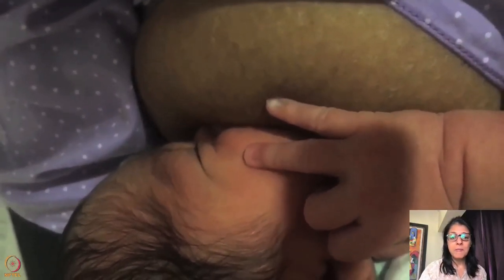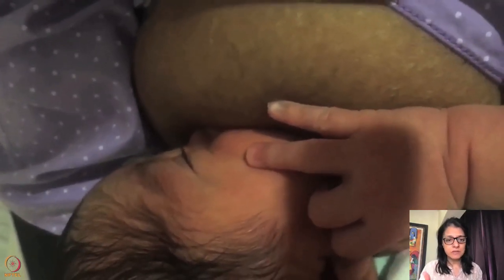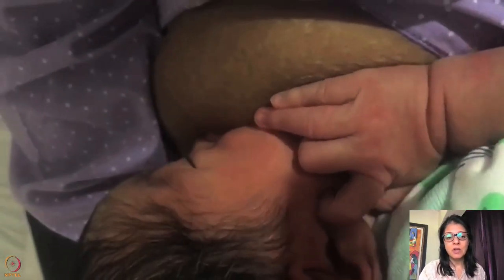I would check one more time near the lower lip and press it to make sure a good amount of areola is in. You can see the lips and chin are barely visible, so the baby really has good deep attachment. What the doctor is doing is creating a bite — near the thumb — and in that bite a good amount of lower areola goes into the baby's mouth.